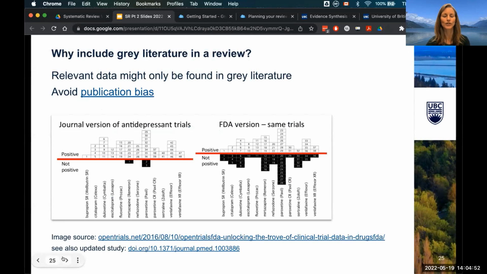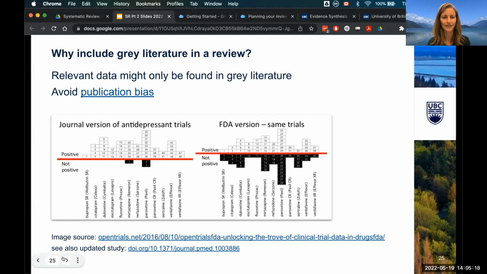So why might you want to include gray literature in a review? It's possible that the relevant data that you need might only be reported in gray literature. And it also helps to avoid the problem of publication bias, where only results with significant findings end up being published. The image on the slide here is from research dating from 2008 by Erick Turner. He used to work for the FDA.